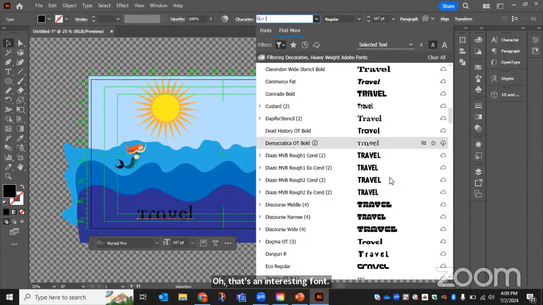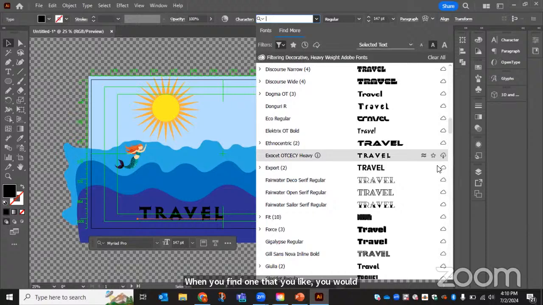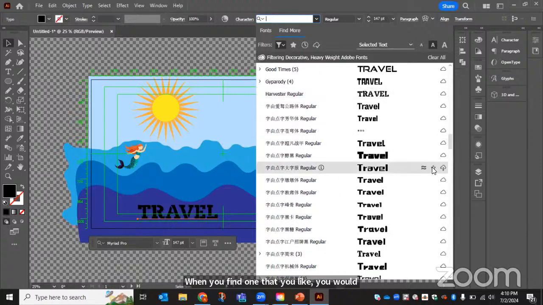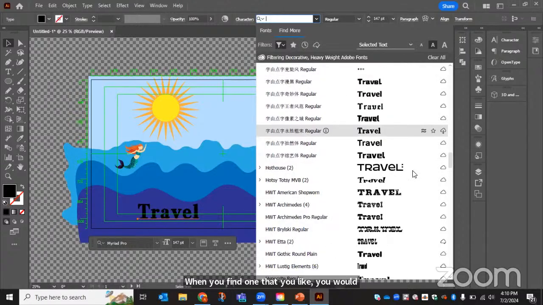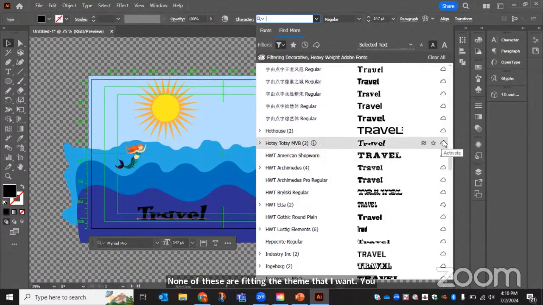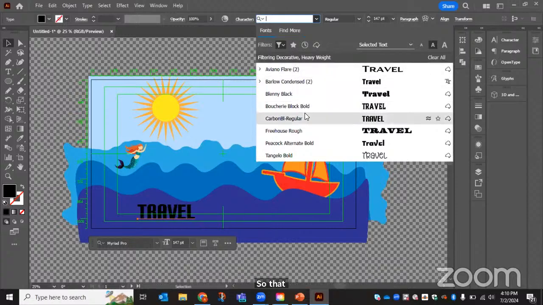None of these are fitting the theme that I want. When you find one that you like, you would hit this little cloud icon next to it to activate the font, and that would download the font onto your computer, and then you would be able to use it in your piece. So that said, I'm going to use my Chippewa Falls font.